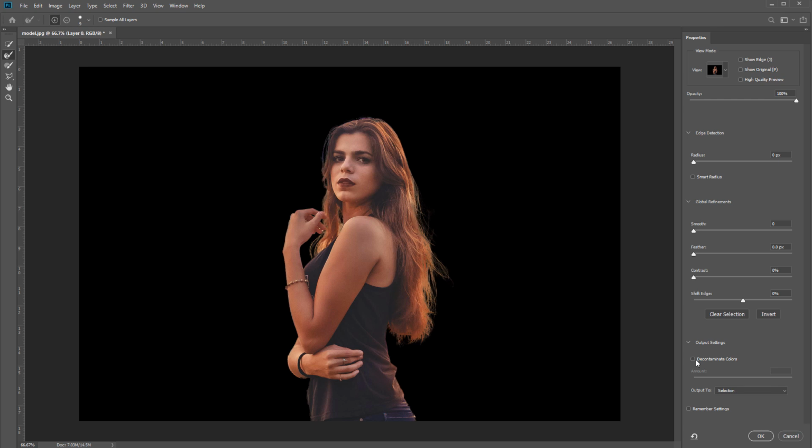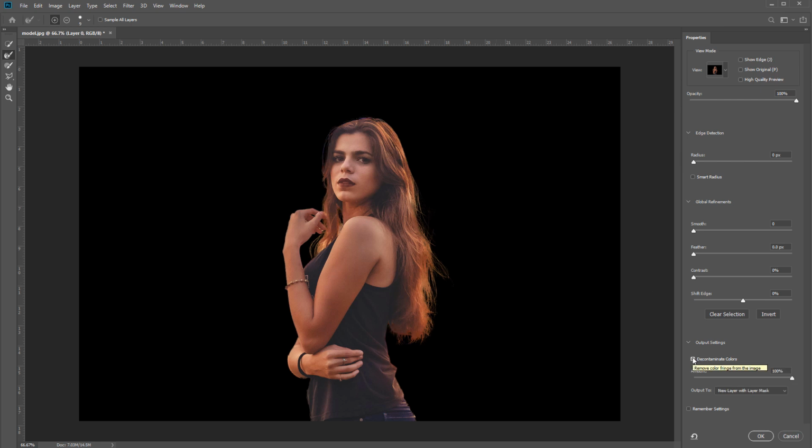Now, once we're ready, we can click Decontaminate Colors, and you can see the before and after. It colors in a little bit of this hair here so it matches more closely to the other hair where we haven't painted in with the Refine Edge brush tool. Because it looks a little bit too light, it might not be noticeable in the final result with that different background, but you can try that.